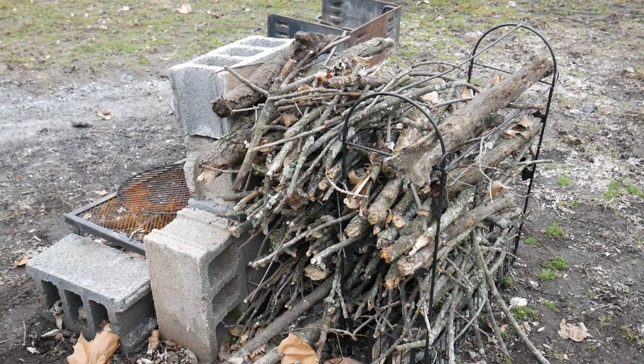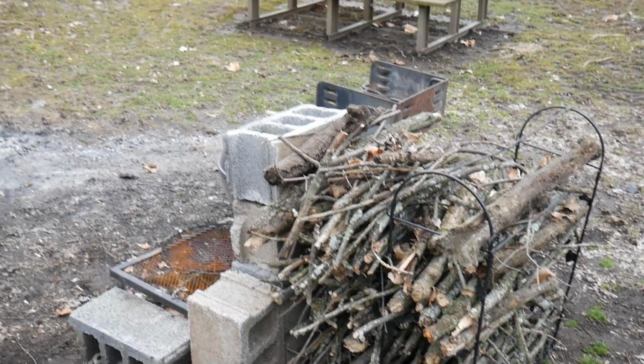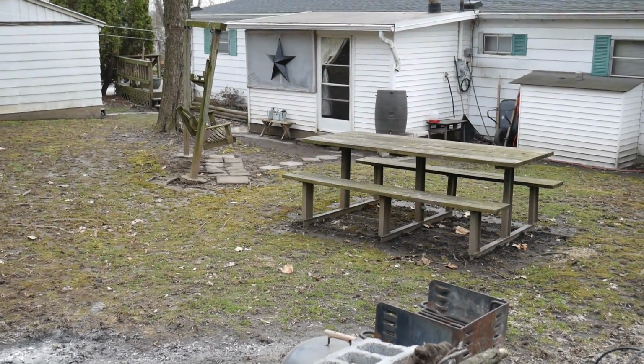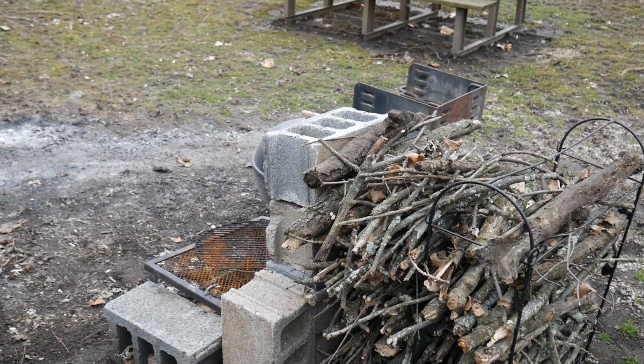That is one way you can repurpose something. I love getting stuff for free and repurposing it. I really didn't have a need for it, and now this whole backyard area is so much cleaner. Everything is just so neatly in its place, and it's organized. And I can call this job finished.